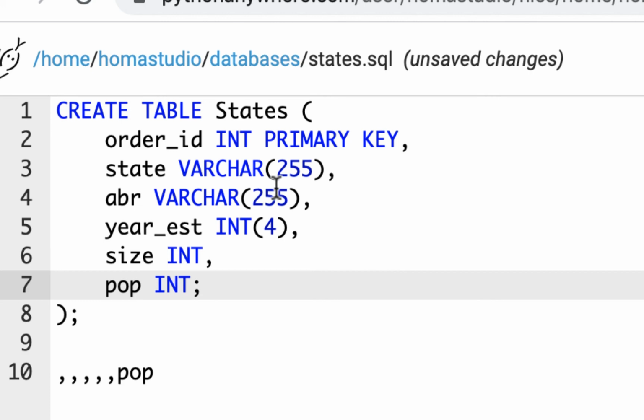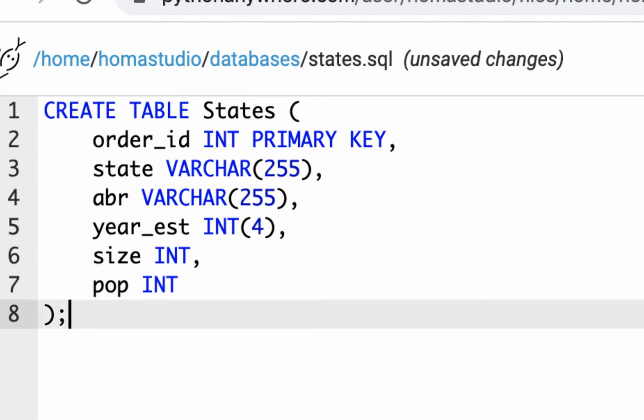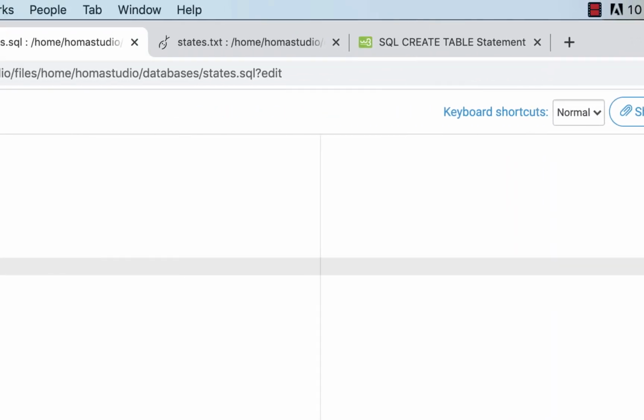Now, if you've ever done JSON or anything, you have to put like a semicolon at the end. You don't put anything here because the semicolon's after the parentheses. So it's outside of here. So you don't have to put anything here. You don't need a semicolon there. So skip that. And I could get rid of this stuff. And all this is doing, and I'll save it. This is the code to create my table.